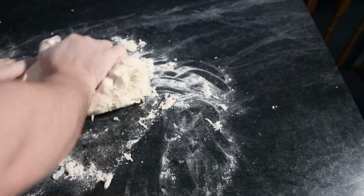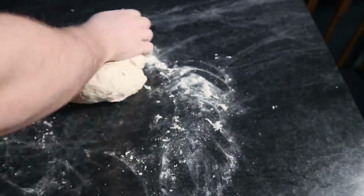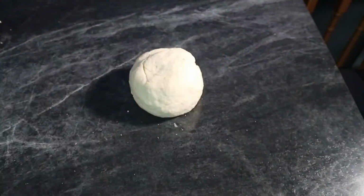And this is one of those doughs that you just want to mix it till it comes together and then just kind of leave it. You don't want to overmix this. You don't want to knead it into complete submission. And once your counter starts to go clean and it's all kind of one piece, you're kind of done.